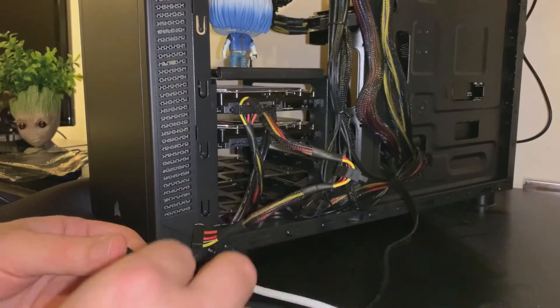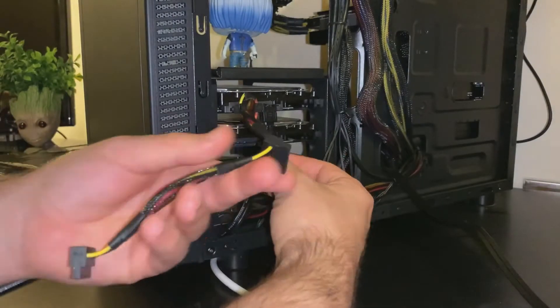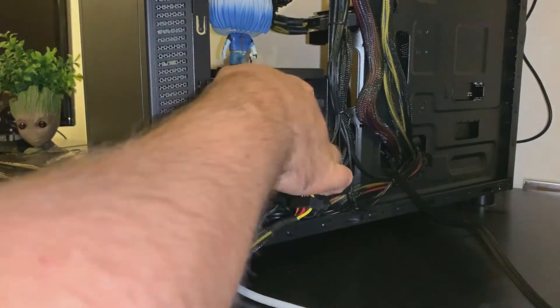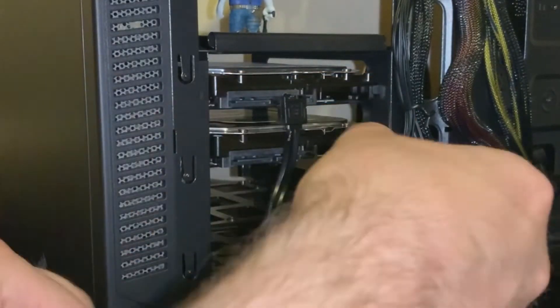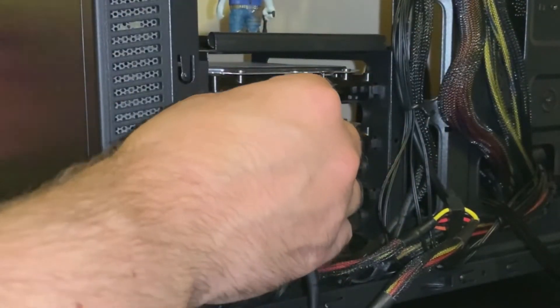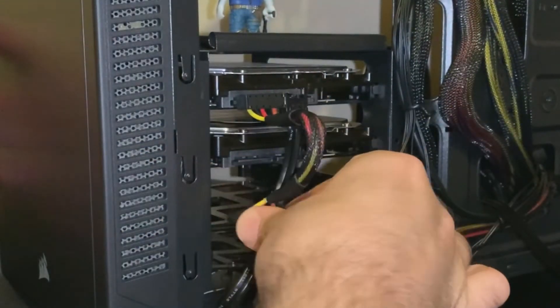What I've realized here is that the cables are joined with the third power connector, so I'm just going to take that out of the first hard drive, move it along to the power connector on the end of the cable, and then move down the daisy chain and connect that to the new second hard drive. So those are both power cables connected.